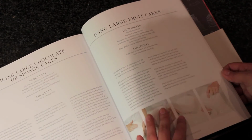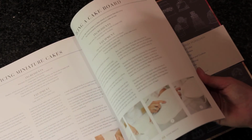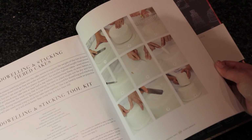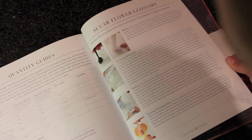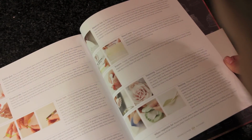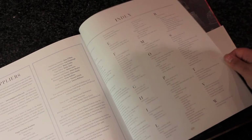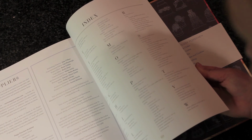I'm not really a huge fan of marzipan, and we've got a couple of family members with nut allergies, so I probably wouldn't line it with marzipan before, but she goes through the details of how to line a cake board, how to stack the cakes, how to make piping bags. There are quantity guides there. There's a sugar flower glossary where she goes through a bit more detail about florist tape, stemming, veining, those kinds of things. And then she's even got a supplier list in the back here.